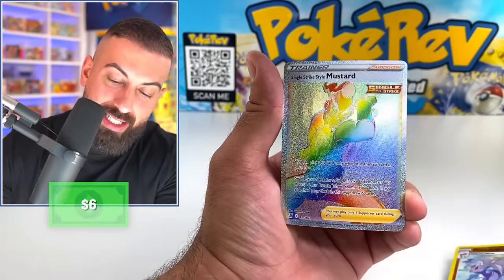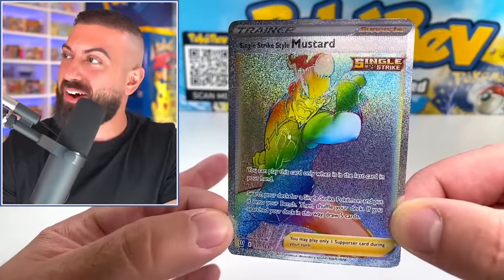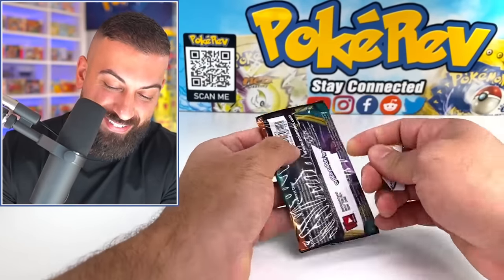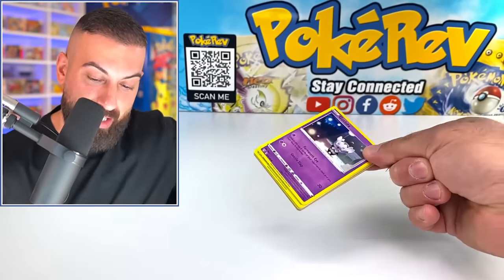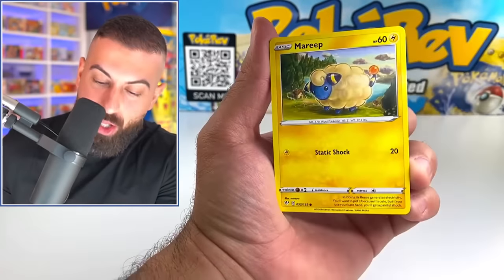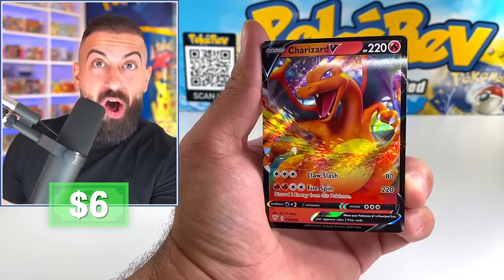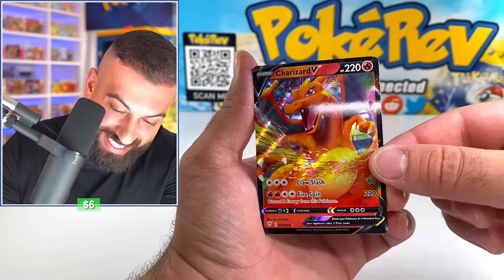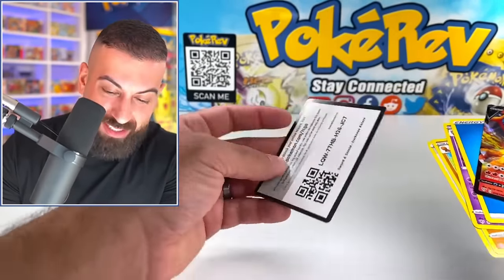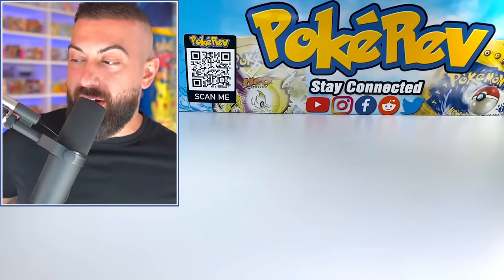All right, so our first pack of the day is Zubat. Oh, first pack of the day, single strike style mustard with the rainbow. Okay, now I'm glad I opened that up. And the three promo cards are in there too, which is cool. I'm actually going to go straight through this one. Let's continue our luck. Mareep, Ducklett, Klink, Grimer. Oh, Charizard V. Charizard V. Yo, that was a blister. No way. Something was telling me to open that up. All right, let's keep going.